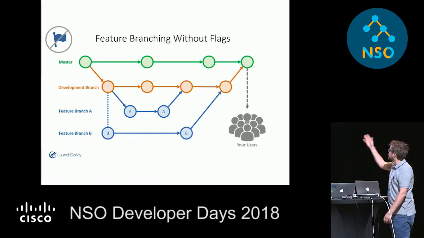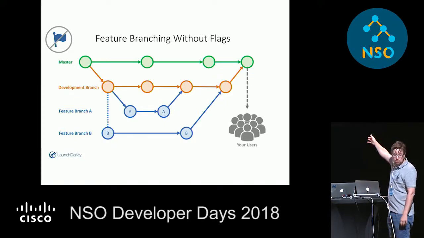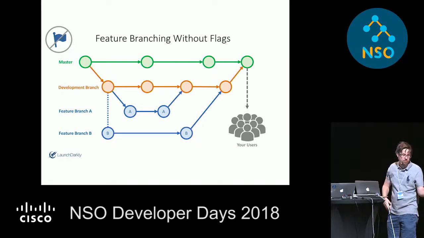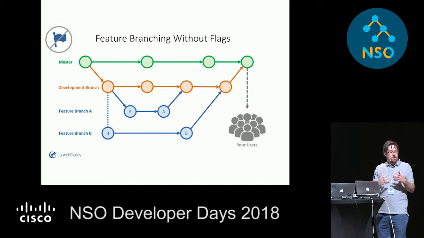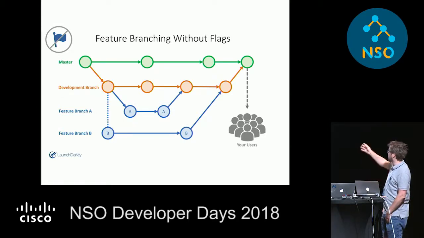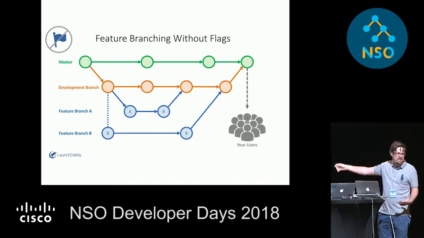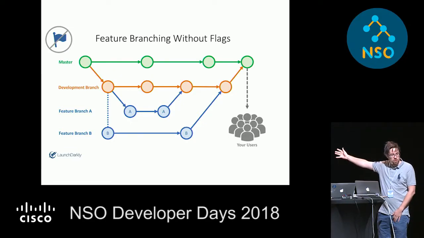But let's say we have feature branch A and feature branch B. We merge in A, we merge in B, and then we deploy, which means both of these new features go live for our users or our services. Now the problem becomes, what if A is broken? We need to back it out. Do we back it out of Git? How do we do that without backing out B? Do we then do a new redeploy? It's quite cumbersome, and this is just two feature branches.